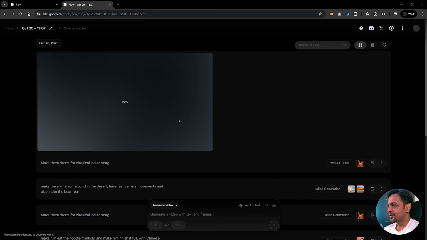Sorry about not being able to show on the platform because the platform isn't working, and it's strange that this is from Google, right? Like you wait for 20-30 minutes and still it is not able to generate.